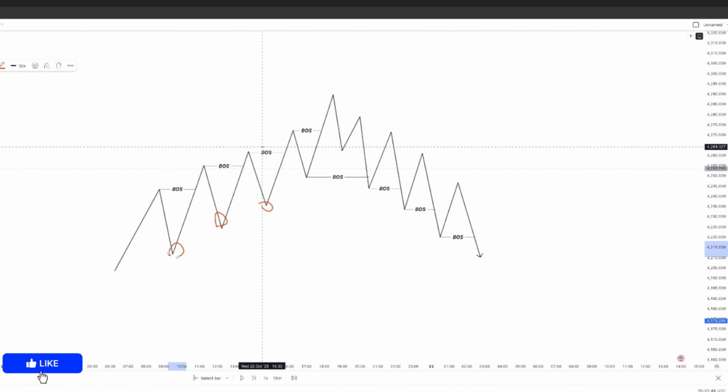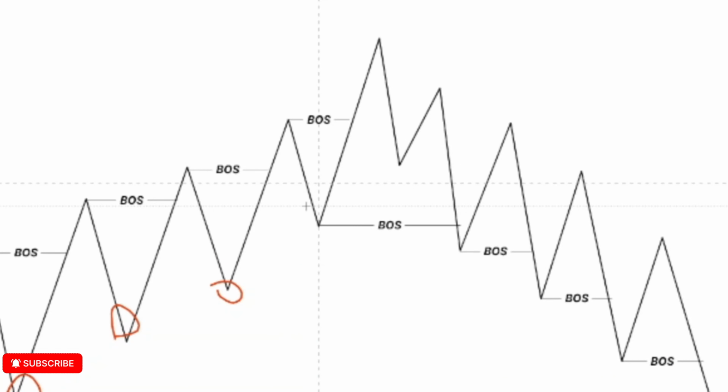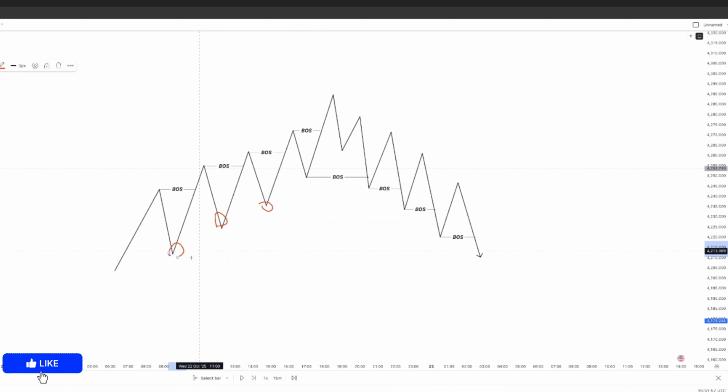This is different from reversals. Reversals is when the market is changing the direction like you see here. Now, if the market is in a trend, we trade what we call continuations and we don't fight the trend. That means that if we are in an uptrend, we only take buy entries. And if we're in a downtrend, we only take sell entries. Like you see, wait for the market to come back in our zones, then we take entries.